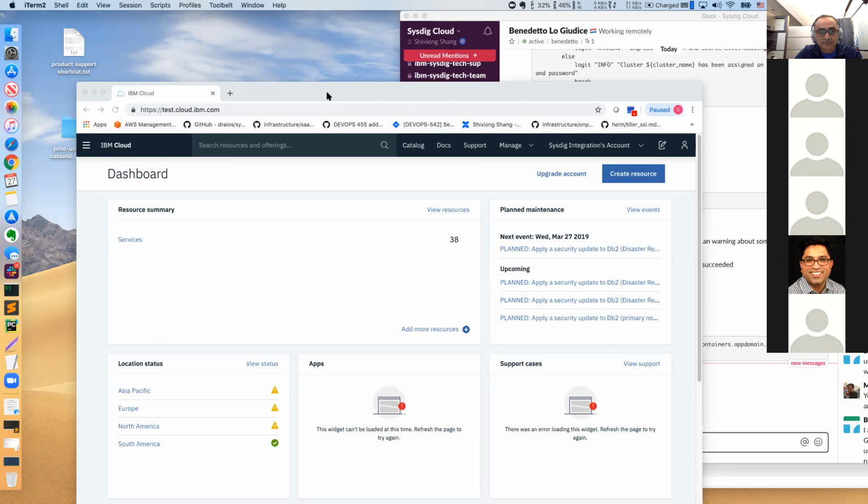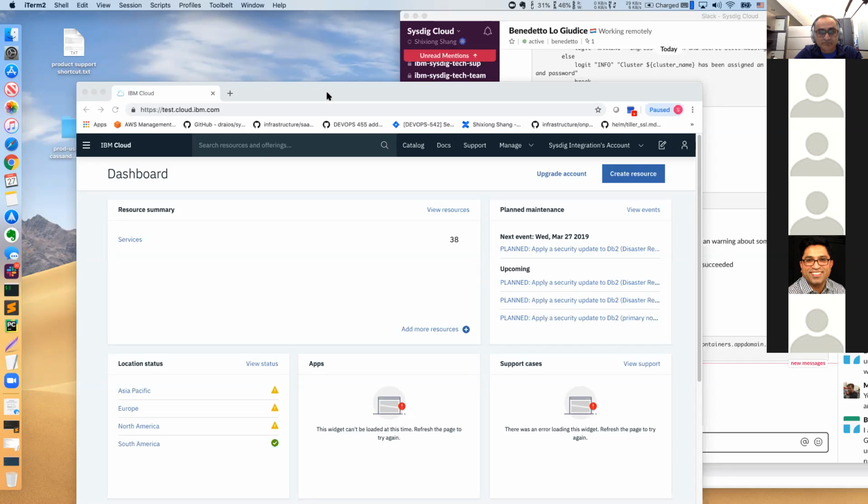And last week we turned on the switch for another region, the EU-GB, which is the London region in Europe. If you pay attention to the IBM announcements, more regions and more data centers are going to be able to provide the services in the future.